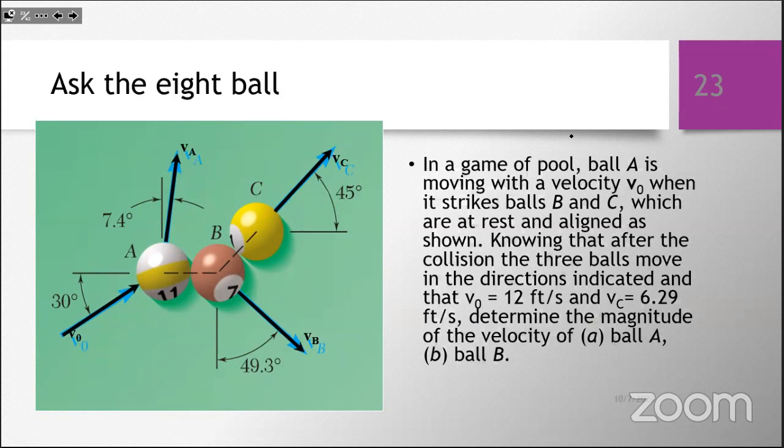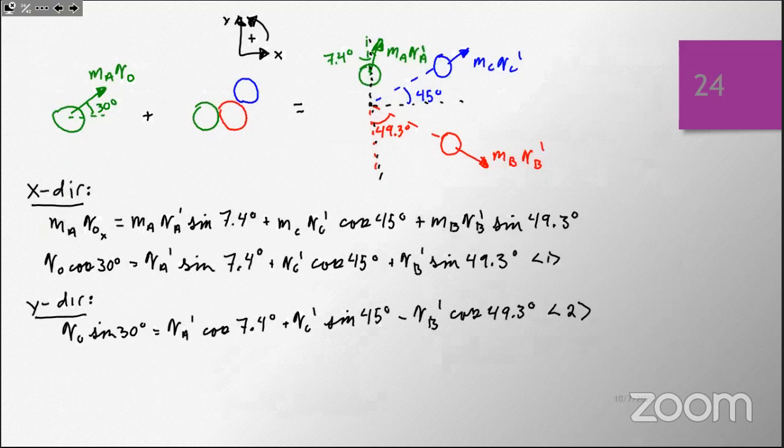Well, we got to draw a diagram first, right? And it's a momentum and impulse problem because as soon as we see collisions, we should always, right? As soon as you see something that's a collision, always do momentum. Momentum is always the best way to handle things that are colliding. So I draw my diagram here. And I've got my initial momentum, MAVA at 30 degrees. Then everything hits.